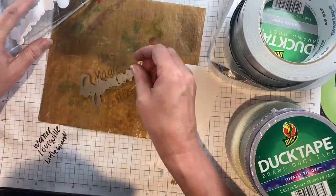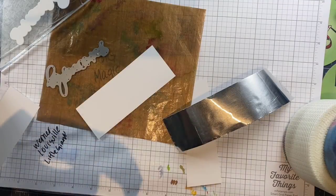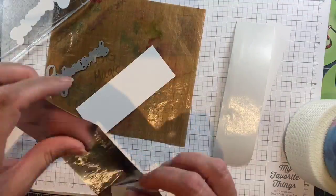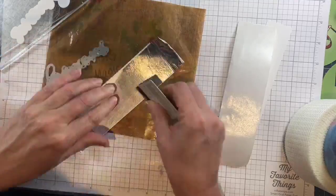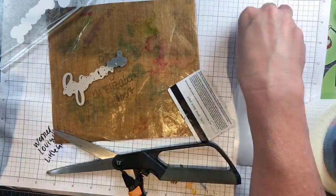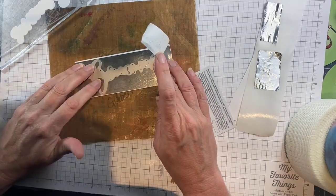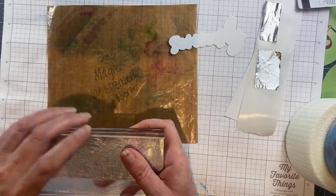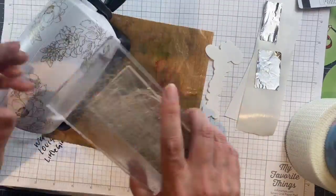Now the second layer for the first example is going to be just flashing tape from Home Depot. This is used for ducts and things like that. There are all kinds of fun things at Home Depot that we can use for crafting, and this works great if you have a roll of this in the garage and you don't happen to have any foiled cardstock. I'm taking the top layering portion of the die after I put the tape on some cardstock, smooth it out with an old gift card, and cut that out — and then I'll have a nice silver shiny piece.